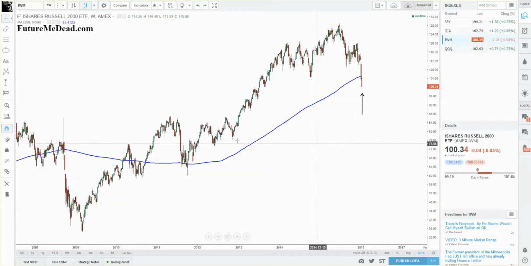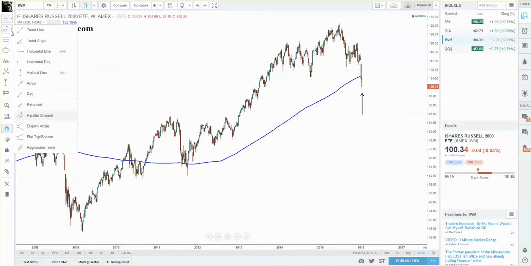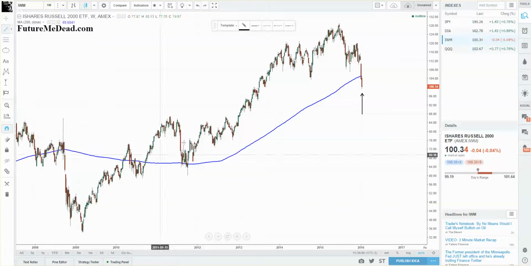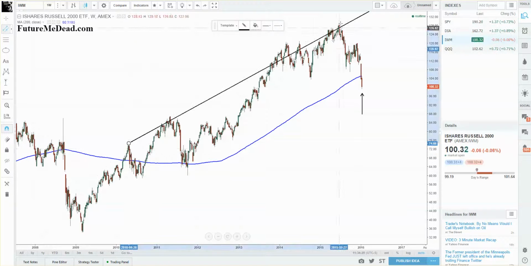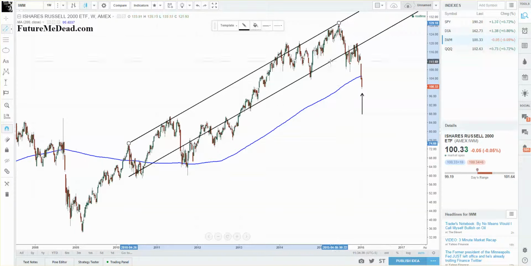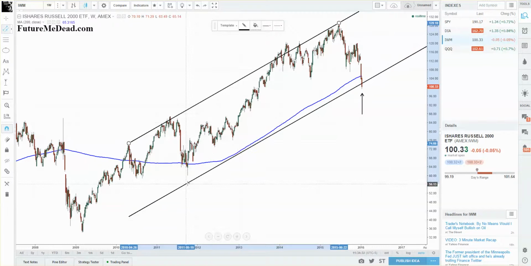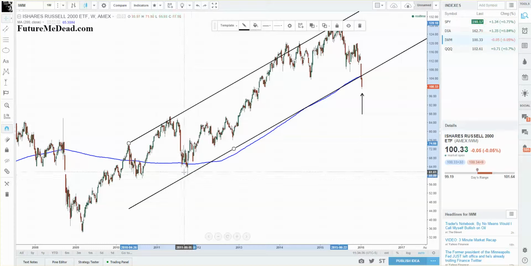Okay, so if you haven't already seen it, I do want to point out to you that the long-term uptrend has been broken to the downside. We're going to draw this in two different ways. The very first thing is let's actually draw a channel from this high here. I don't have my Elliott wave labels up, but this would be a proposed wave 1. We're going to connect wave 1 through the end of wave 3 and then project a parallel line from the terminating point of wave 2.